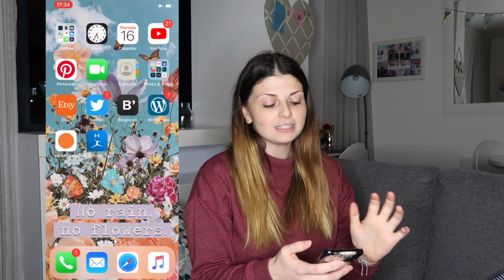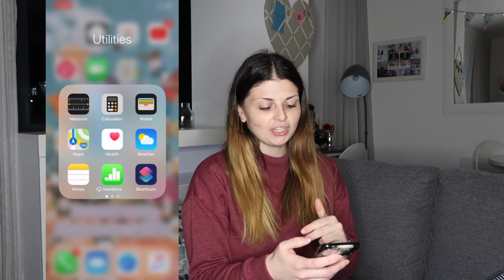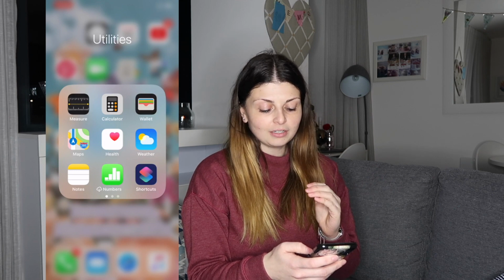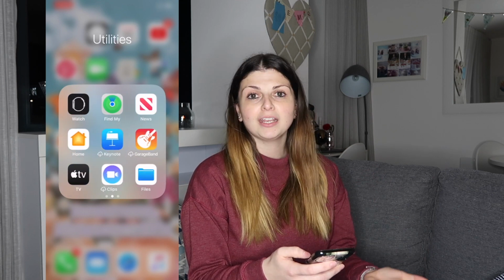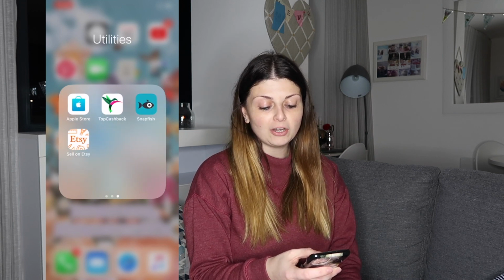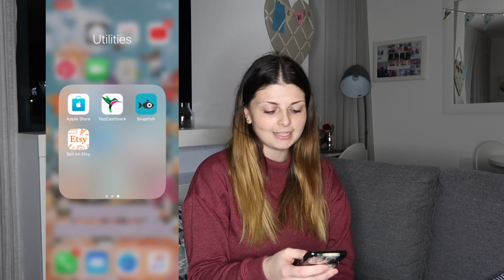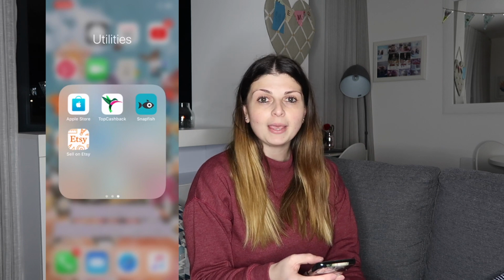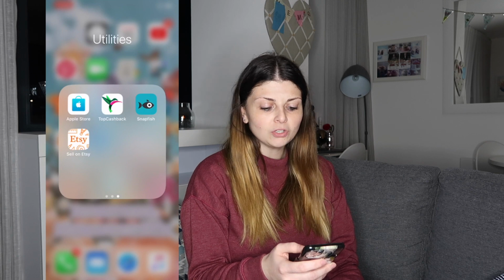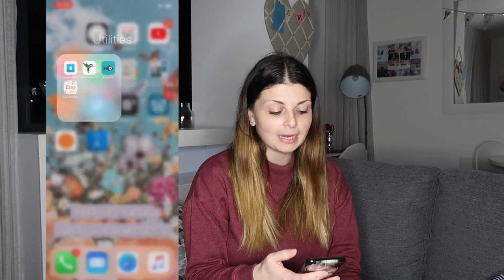So in my utilities folder I've just got random things like the tape measure, the calculator, the wallet, the maps, health, weather, notes, numbers and all that. This is just basically like not rubbish, but stuff that I don't use very often. And the only thing that I've just put in there was sell on Etsy, because I don't use that all the time, but if I start selling on Etsy again I'll need it. Top cashback, because Laurie at work, she told me about that, and I actually use that now, and you can get cashback on loads of different things. And Snapfish, because I get my 53 prints a month.